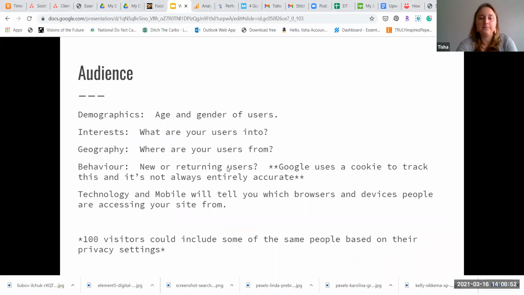So audience, breaking this down, I will tell you that you can go really in depth on the amount of information that you can find out on your current users. You can find out their ages and genders. The age and gender of my users is roughly between 30 and 70.